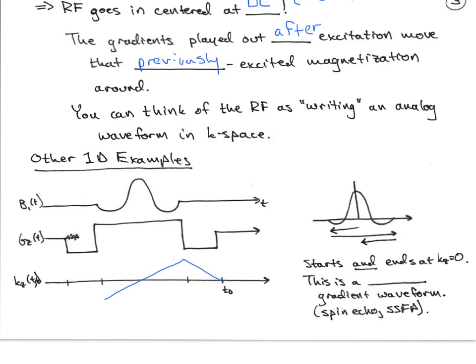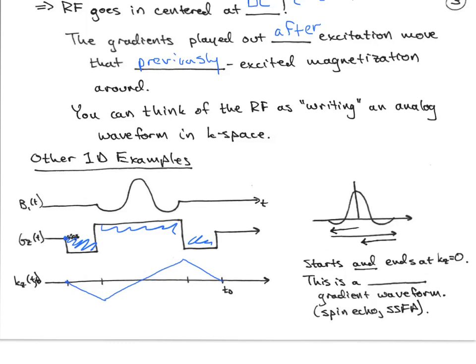What the first lobe does is, you can imagine it starts at 0, because all this area, and this area, and this area, they all cancel out. So it starts at 0, then goes negative, then moves up positive again, and then goes negative again. Basically this is a balanced gradient lobe. If there's no magnetization sitting around here, then the gradient does nothing, because it has nothing to cause to precess. So you only do this where you have magnetization sitting around before your excitation pulse. The two situations where this comes up are spin echo and SSFP, steady state free precession, where you've already got magnetization hanging around from a previous excitation.